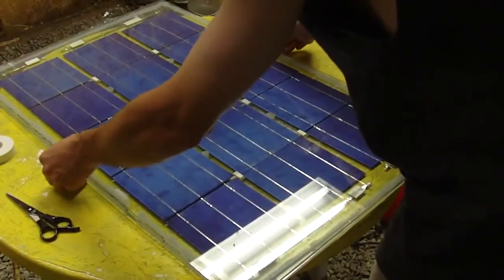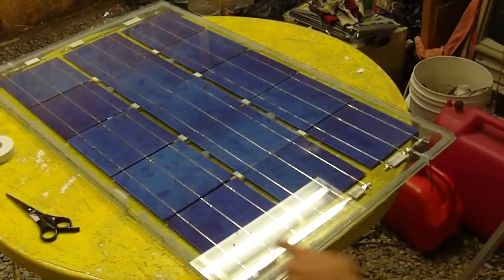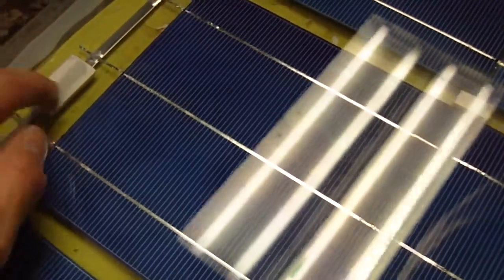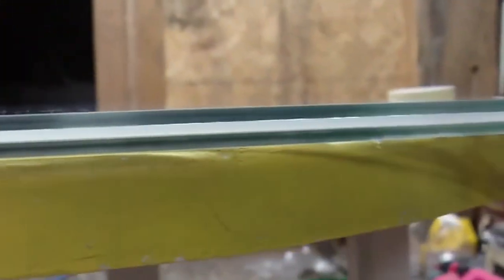And you can then press it down slightly. You can see that the actual tape is starting to adhere. You can see that the double backing tape has made contact with the surface glass. So I've just lightly pressed the glass down against the double backing tape. You don't want to press this down very much. You want to keep this gap here all the way around the two panes of glass. So you can see how the silicone is then sealing the two pieces of glass together.